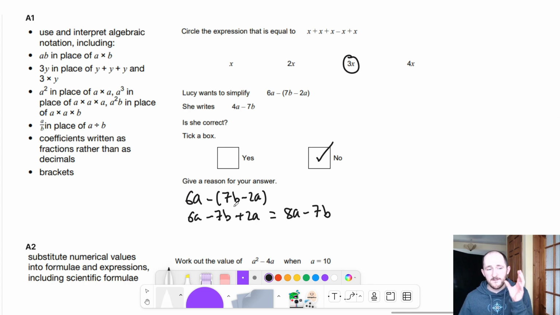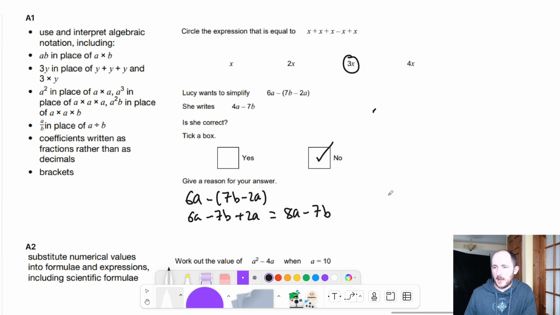Okay, you have to be very, very particular when it comes to these types of questions. Whenever you have brackets, the thing outside the bracket, whether it's a minus, whether it's a 10, whether it's a 400, multiplies everything inside the bracket. This also counts if you have double brackets, right? So a bracket and a bracket touching, the first bracket multiplies everything in the second bracket. Okay? So keep that in mind.